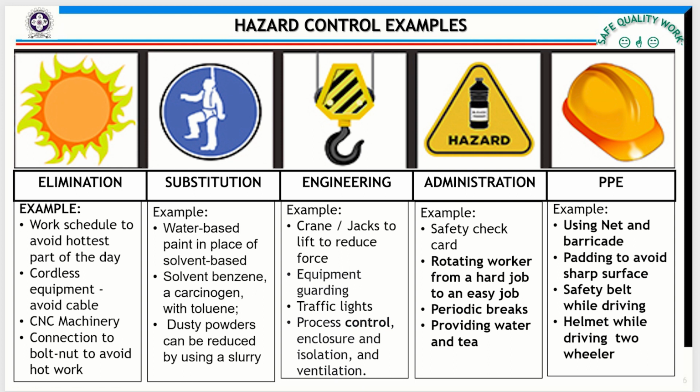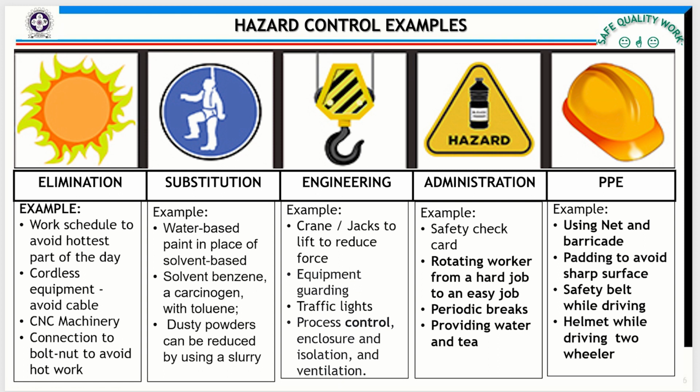In a safety check card, there are several points of check pertaining to safety. For example, whether a particular safety valve has been checked, whether a tag has been placed before maintenance of the machine, whether a no-entry board has been put where hazardous operations are going on. So all these safety checks can be implemented before the job starts. Therefore, the person will not be interacting with the hazards.